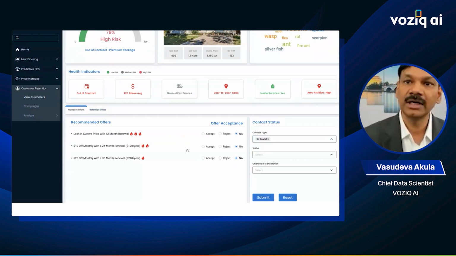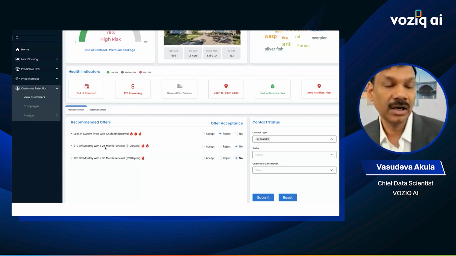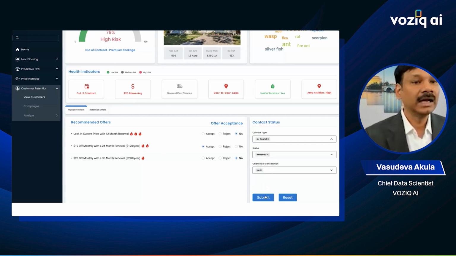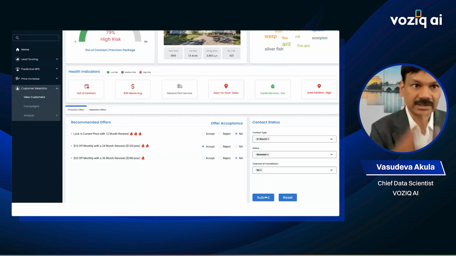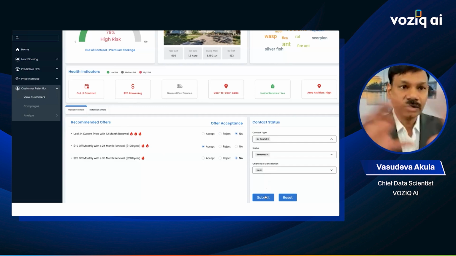declining that particular offer, then the next offer is, let's reduce the price by $10 because the customer is anyway paying above average price, right? And secure a little longer renewal, right? So let's say if the customer is accepting, now the agent is completing, it's renewed and there is no risk of canceling, and you submit that, right? So your team members are constantly doing this. The same offers can be displayed on your website for your customers to select, right? So on and so forth, right?